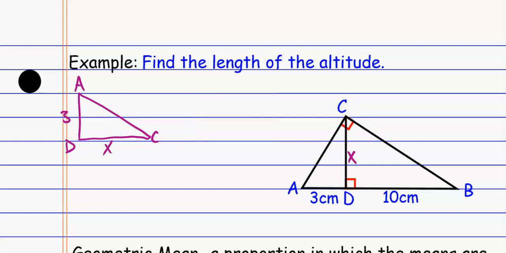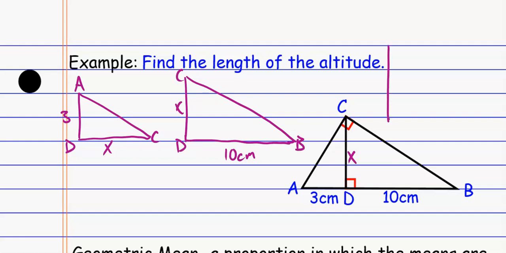So let me draw that. Let me draw it a little bit bigger so that you can tell it's the medium-sized one. And that was 10 centimeters here. That was x over here. And that's DCB. And then if I want to redraw the big triangle off to the side over here, I can. Okay, but the big triangle, if I did this would be CB. This would be AC off to the side over here. And really, the only thing I have is the hypotenuse actually at 13.